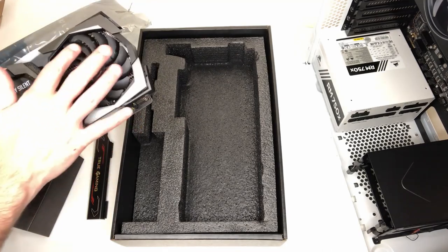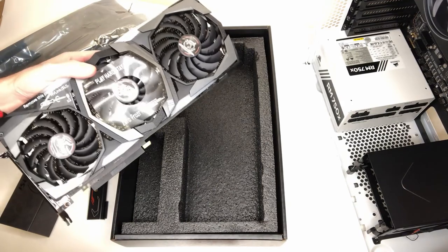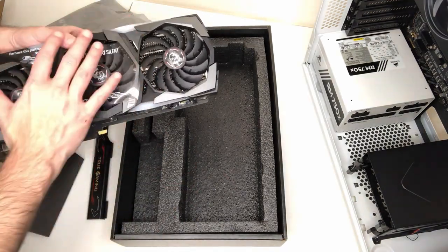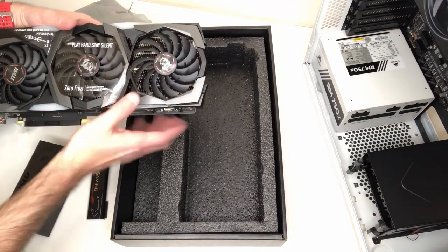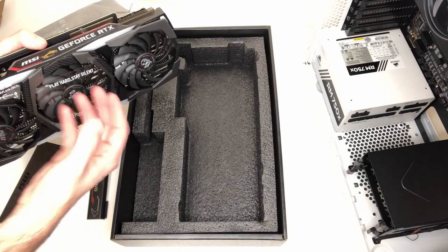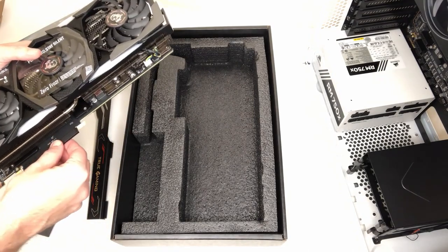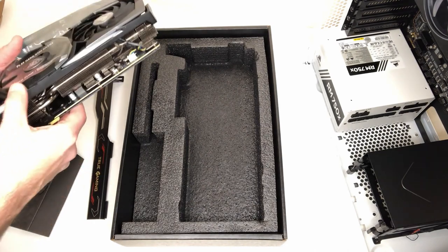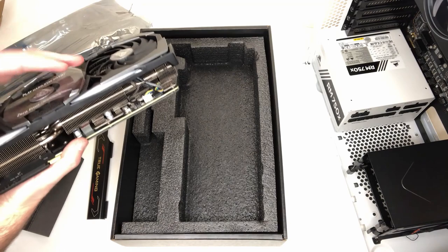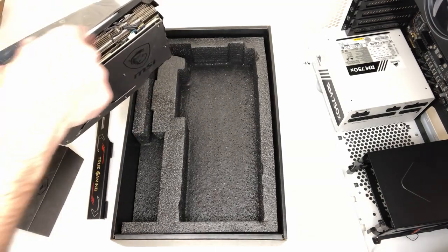And the main reason I picked the long format is because it comes with either 2 fans or 3, and they're also different sizes. They run at a lower speed, therefore it's less noisy. But it also allows you to boost the clock a bit more, because you can cool the GPU better with three fans instead of two and with such a big heatsink.